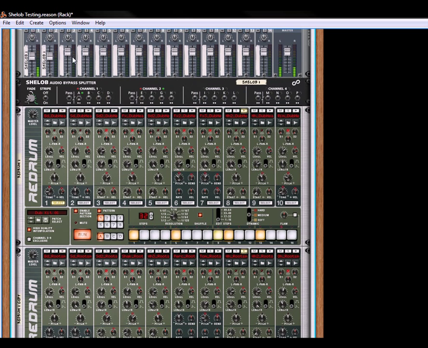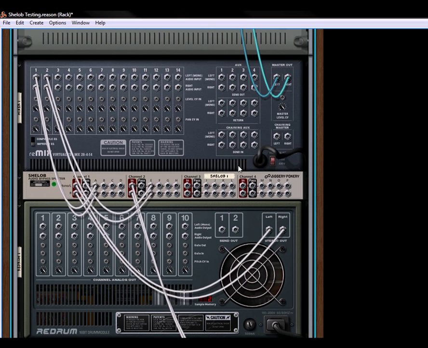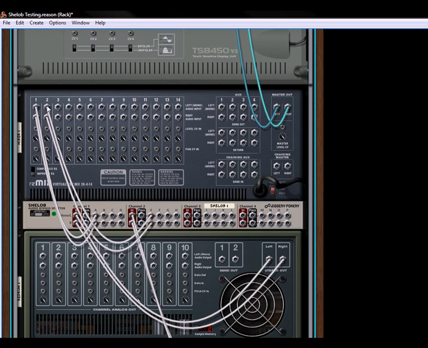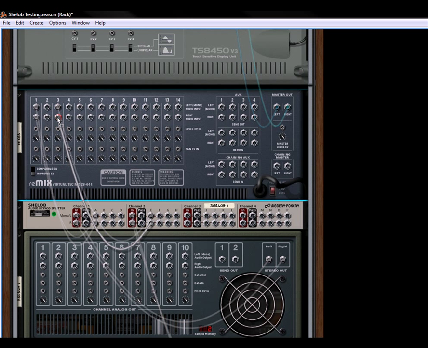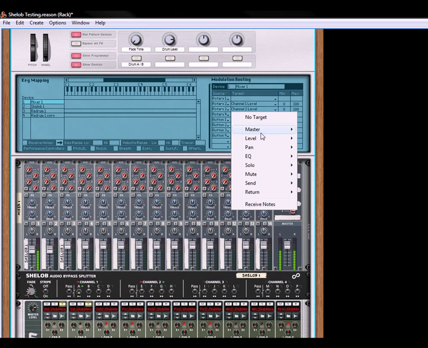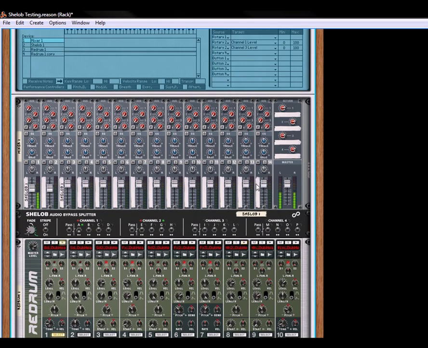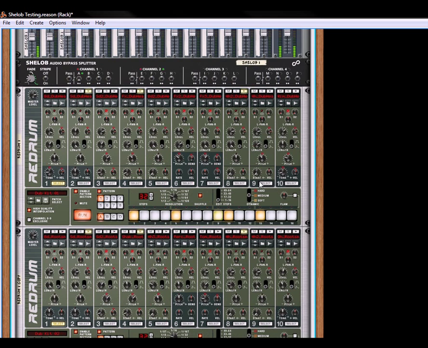Let's have some effects going to drum 1 and drum 2. But first, let's flip this around. Let's put this into channel 3. And now we're going to have to change this 2 level to channel 3 level, and then bring this back down to 100 again. Okay. So now what we want to do is add some effects.